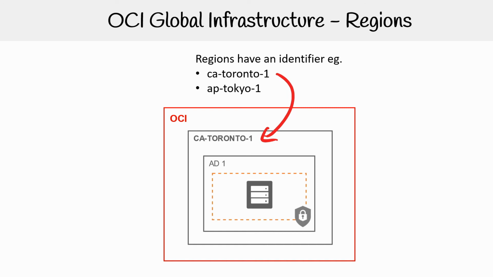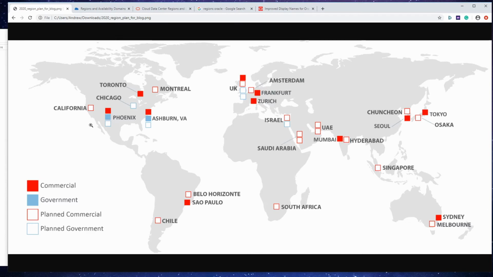And now we'll just hop over to the website so you get a better visual idea what a region is. So I found a world map here of all the regions for Oracle. And so the ones in red are commercial. Those are the regions you'll be able to launch your resources within. Then you have government regions. Those are the ones in blue. As you can see, they only have 2 currently here in North America. These government regions exist because the government wants to launch resources onto the cloud, but they need to meet certain requirements. So these data centers are highly specialized for government regulations. So unless you work for the government, you're not going to be able to launch resources within those regions.